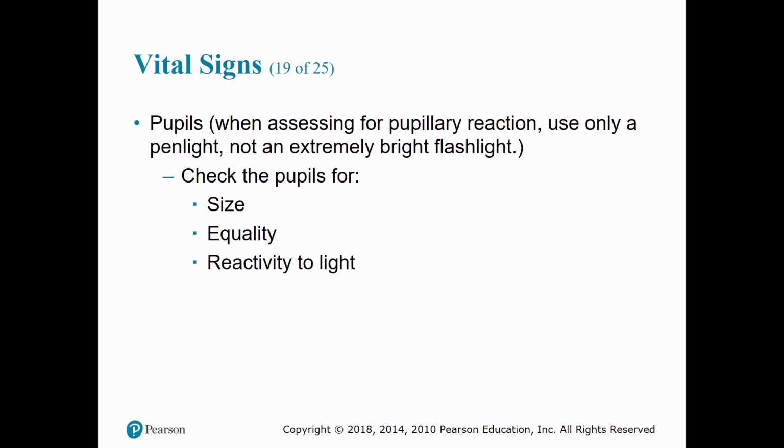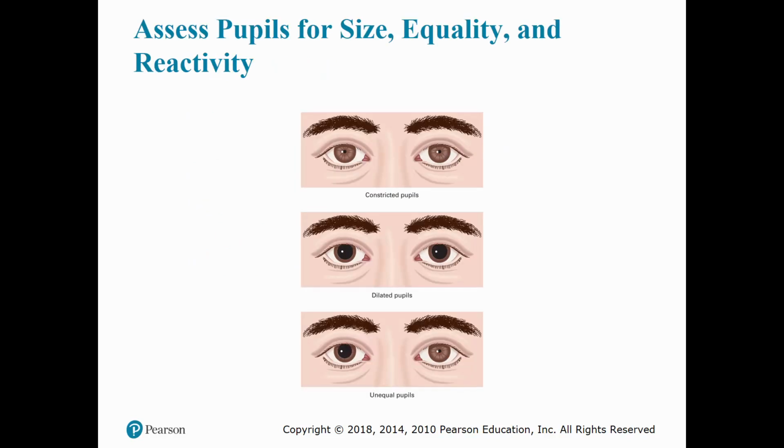Reactivity refers to the pupil changing in size in response to light shined in the eye. The pupils, which are normally mid-sized, constrict when light is shined in them. The pupils dilate when shaded or in a dark environment. Both pupils have the same response even when the light is shined in only one eye. This is called a consensual reflex. For example, you shine a light in the right eye, and the right eye and left eye pupil constrict simultaneously. Pupils that remain mid-sized may indicate cranial nerve damage.